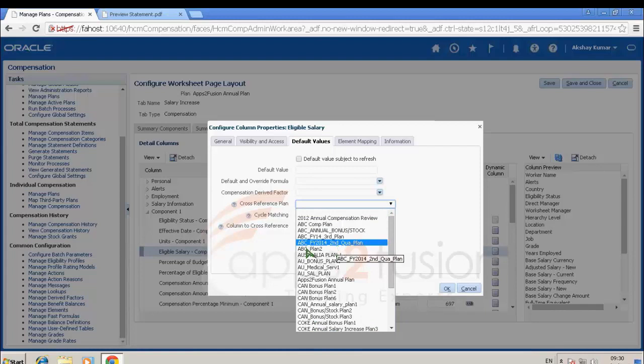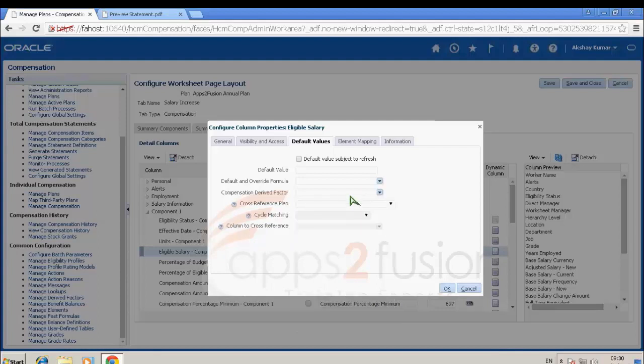I don't know how it is used and why it is used, but this is the option available because I have not tried it till now. Source plan from which to display this data. So that's what comes up, just to complicate a bit more than what it is right now. I'm not sure why it is used.